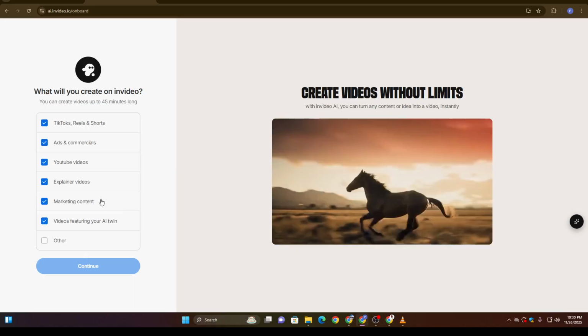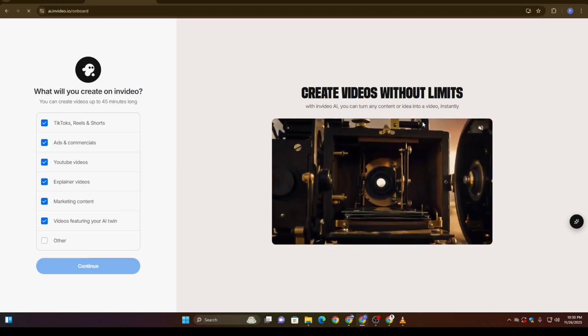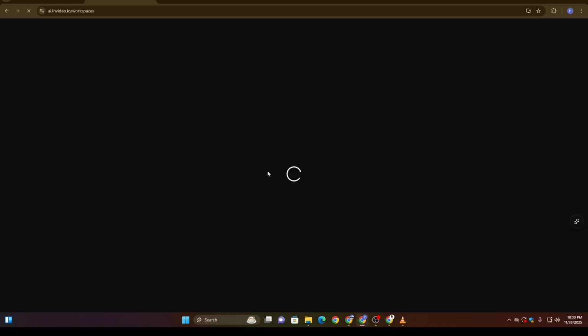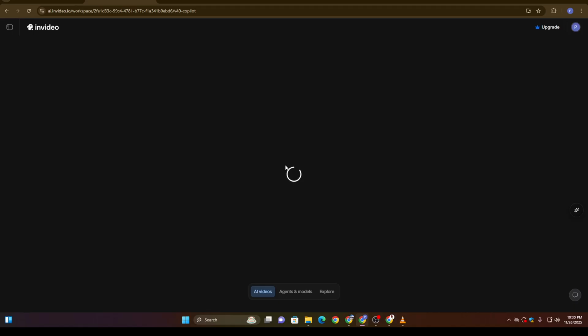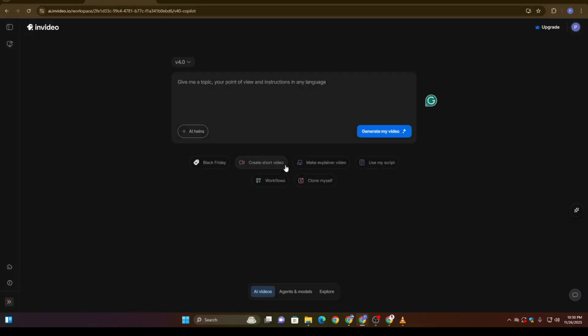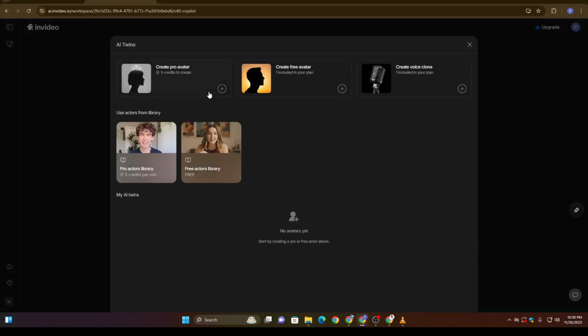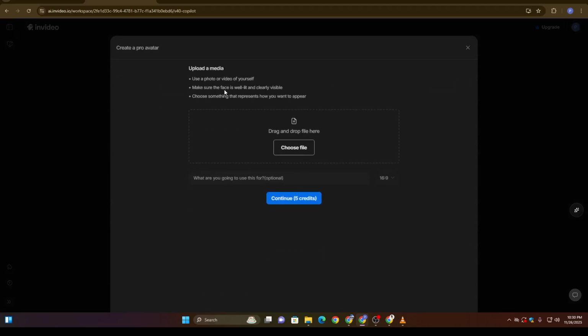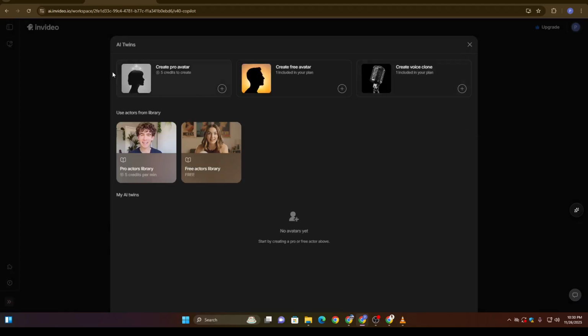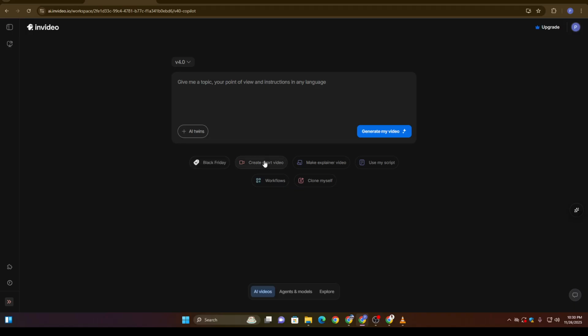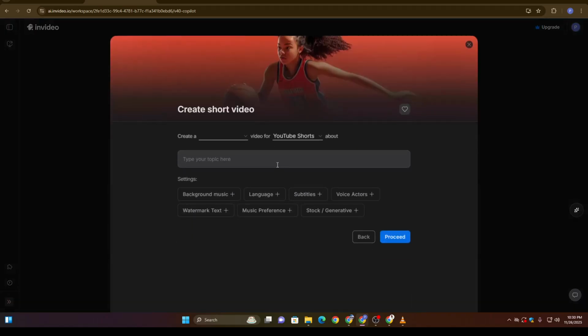Next, you'll customize your media and audio settings. Invideo gives you multiple options. You can use AI-generated clips, AI-generated images, or pick from their huge library of stock media. The demo chooses stock footage, but feel free to experiment depending on your style. After selecting your visuals, choose background music. Something clean and professional works great. Also, make sure your language is set to English and you can leave the other fields blank. Now you're ready for the fun part.